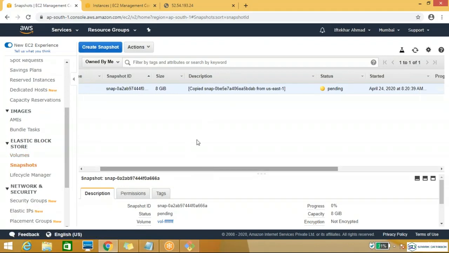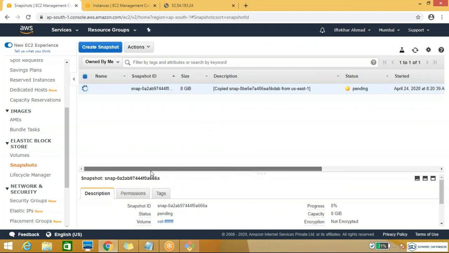It's showing the description as a copied snapshot, and it's pending. It will take some time to copy your instance. Once it's copied, you will be able to launch this instance in this location also. So if you want to change the instance region, then you can simply do it like this.